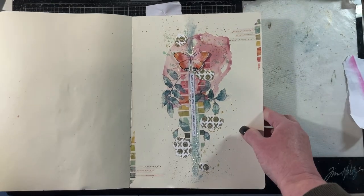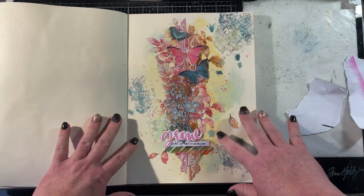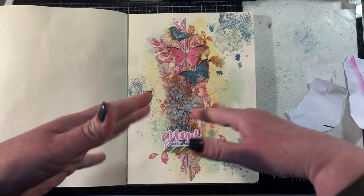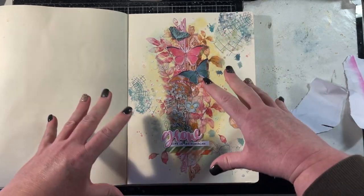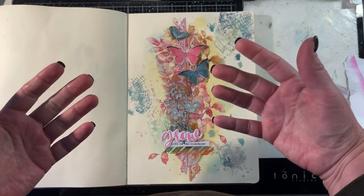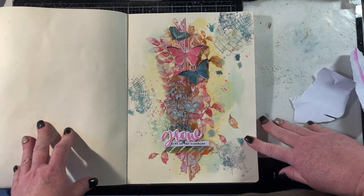You should be able to see the gold thread if I move this up higher. That was a simple page but I really love that color combination. This is the page I'm going to show you the process video for today — it's a very similar composition to that last page, because when I did it I thought I really want to do this again with a few more layers and film it. I've been really liking this middle composition in my layouts lately.